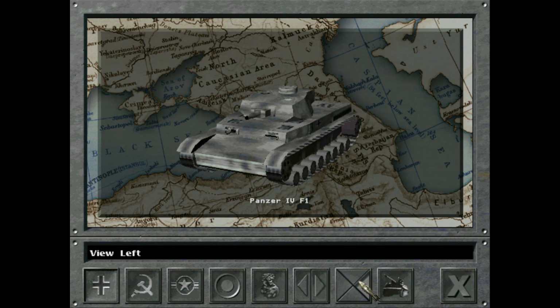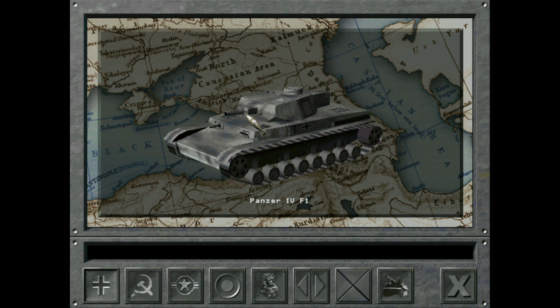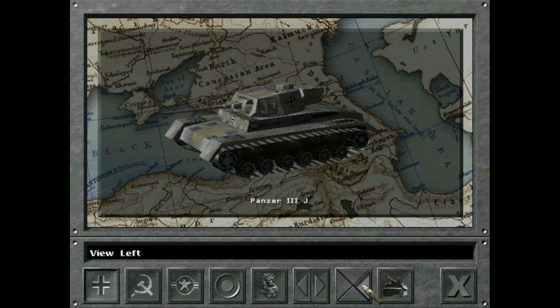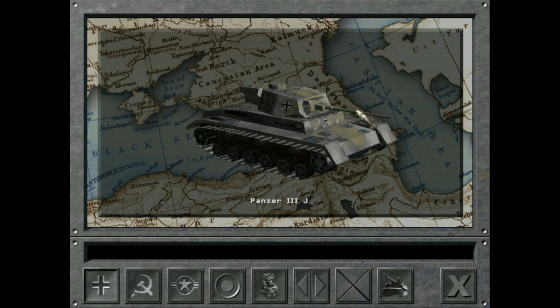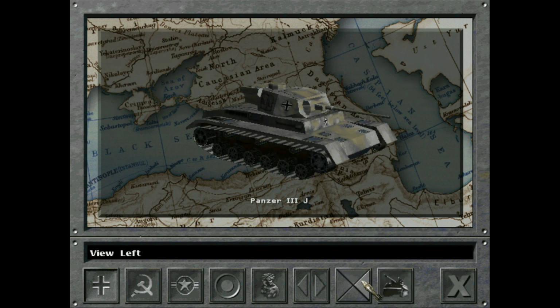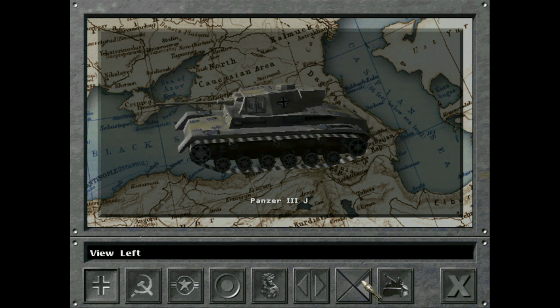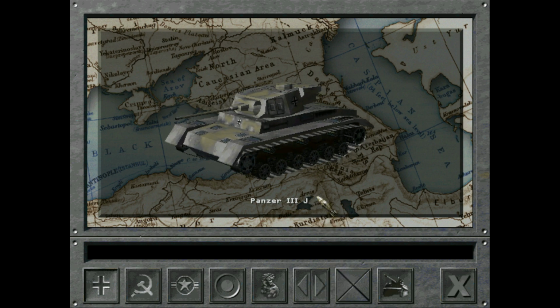So the Panzer IV F1, which was the last variant with the short 75mm. Panzer III J, which I believe was the last version of the Panzer III, and this one had the long 50mm. These were available January 1942. These are definitely a later one, but again, this tank in January 1942 was still a very, very good tank.